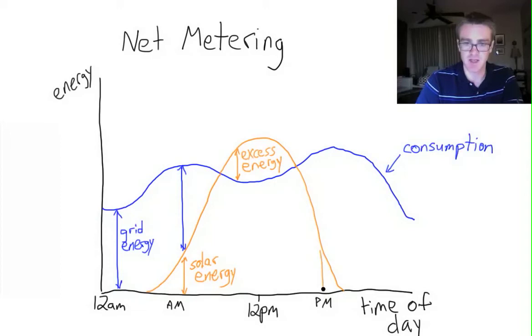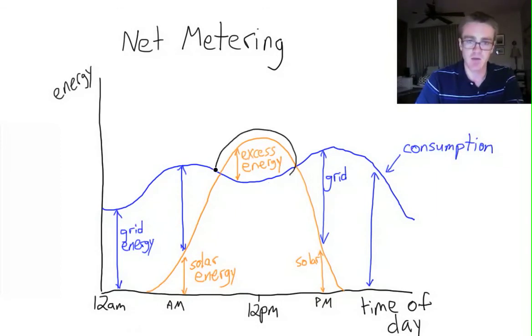We basically run into the same kind of situation as before, where we have some solar energy here that is helping to offset the amount of energy, shown in blue here, that we purchased from the grid. At first our solar energy is reducing the grid energy we purchase, and eventually when the sun goes all the way down, we have no choice but to purchase energy from the grid. The important point of net metering is that during the time when you have excess energy being generated, the customer who has solar installed on their home gets the benefit by selling that excess energy back to the utility company.